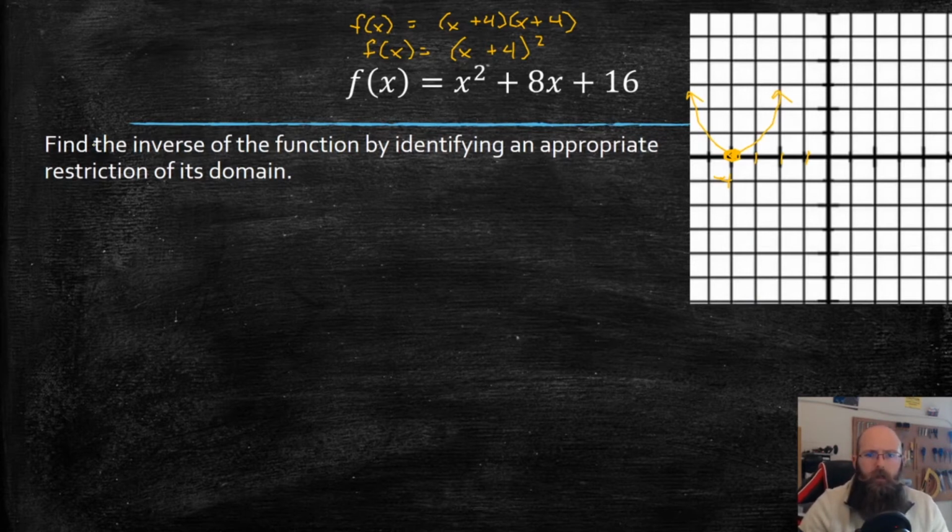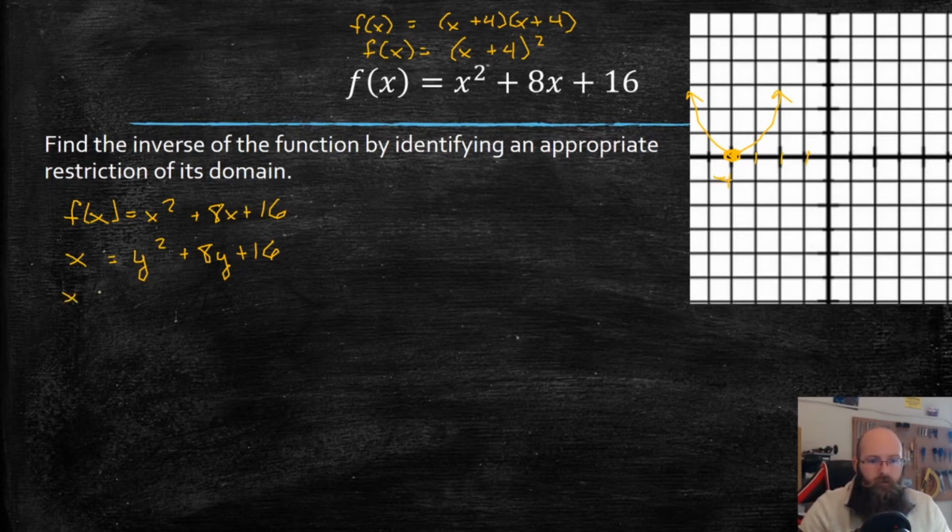All right. So now I got to find the inverse of that. So let's do that part first, and then we'll look at its domain. So I have that, right, my normal stuff. Just copying it down as is. My first step is to replace my x with my y. Remember, f of x is just y. So that now becomes x, and I have y squared plus 8y plus 16. I need to solve for y. You've done this before lots of times, maybe not millions, but hundreds, sure.